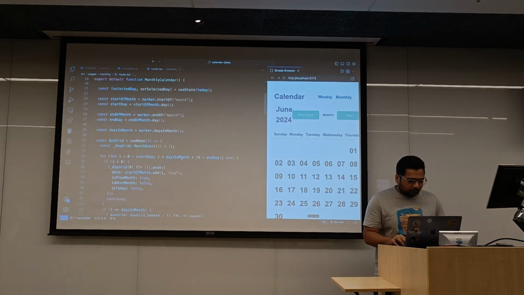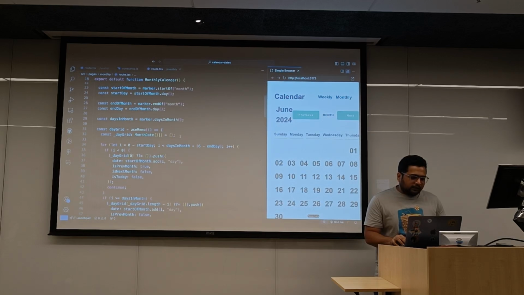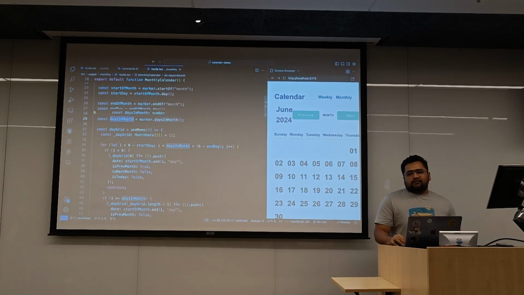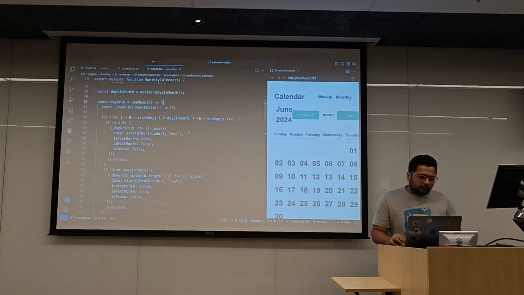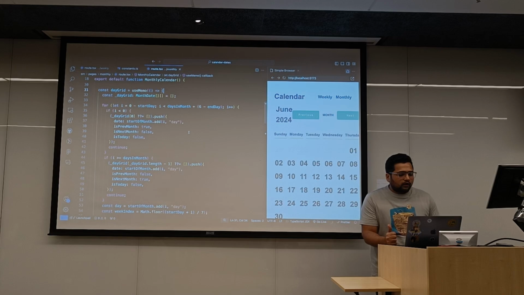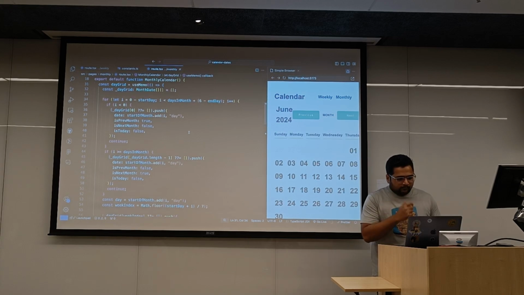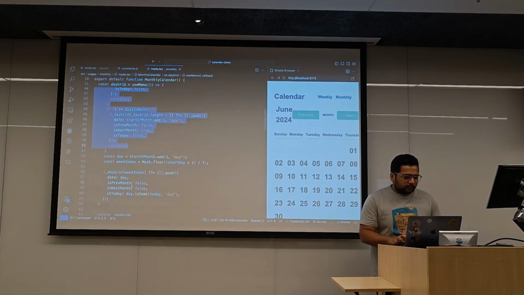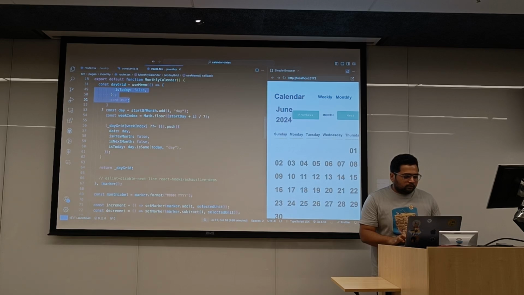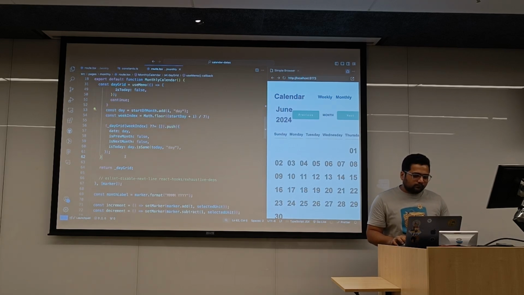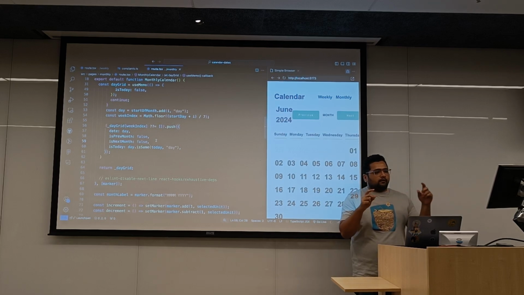Then, okay, we get the total number of days in the month: 30 days, 31, 28, whichever the number is. And then we start constructing the grid. The grid is basically a 2D array, one array of weeks and then multiple weeks.